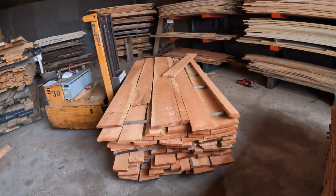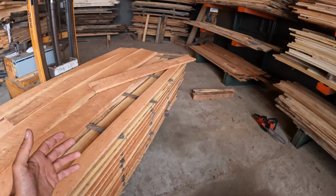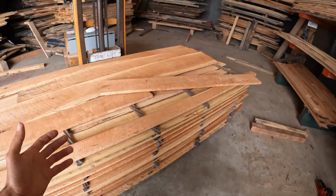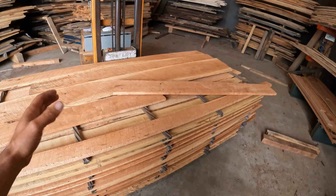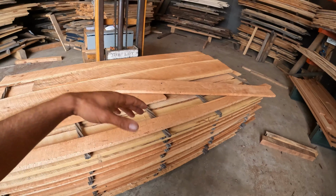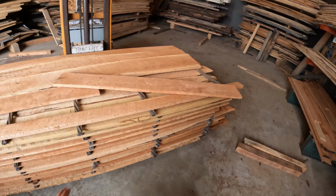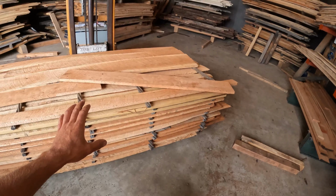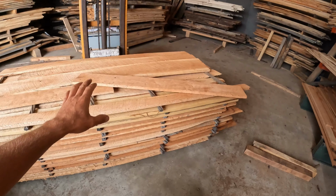But what I'm really trying to do when I'm selling retail lumber, I'm trying to sell the best product I can. That's why I take the time to grade it out and separate it. So if you come here and buy lumber from me, you're going to be looking at the nicest boards. And like I said, if you're interested in something at a lower price point, that's an option. But by and large, we're selling our retail lumber as a select grade, 1 clear face or better. And that's kind of just the standard I try to hold, to sell quality lumber.